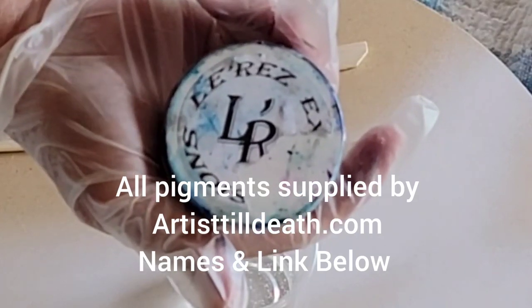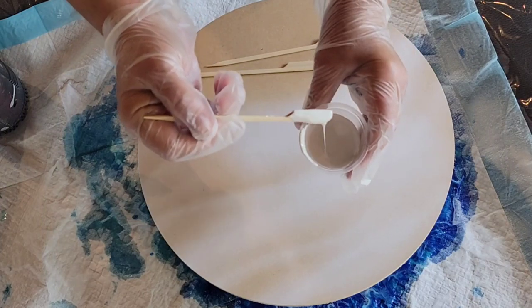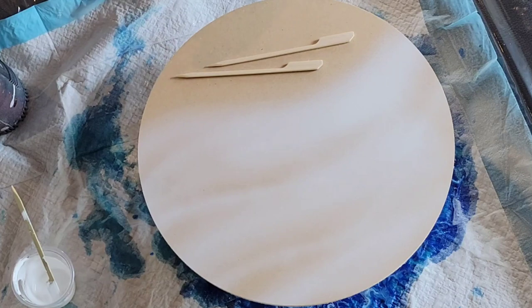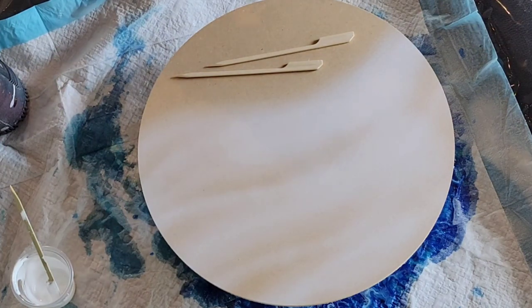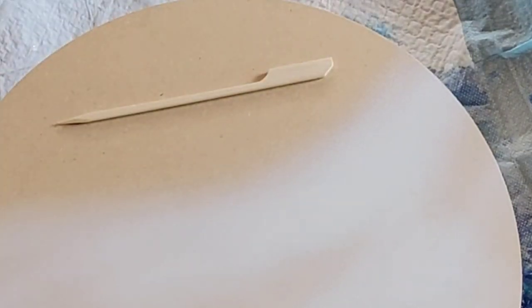Alrighty, so what I'm going to do today is show you how to do a simple resin ocean. Now, many of you have resin already because you coat your paintings. So this is just one other way of using that.